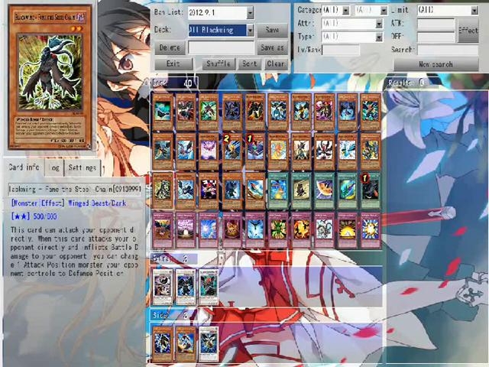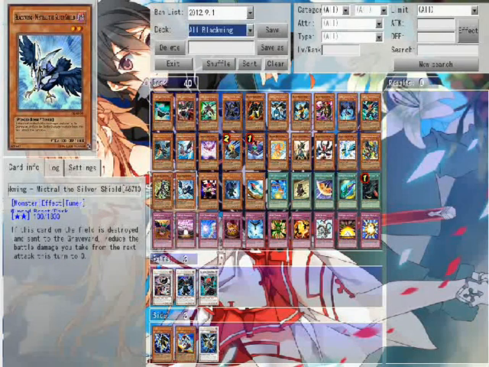I wouldn't use him. This guy's a level 2 tuner. You might use him because when he's destroyed, is it by battle? No, just when it's destroyed. You reduce the battle damage from the next attack this turn to 0. Can be useful. It's got 1800 defense, level 2 tuner.